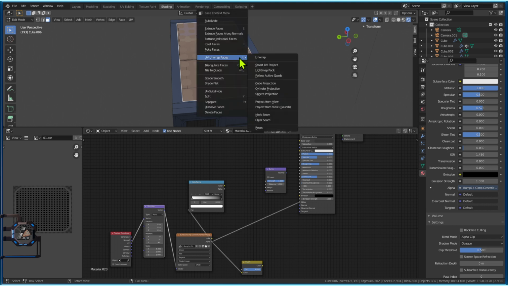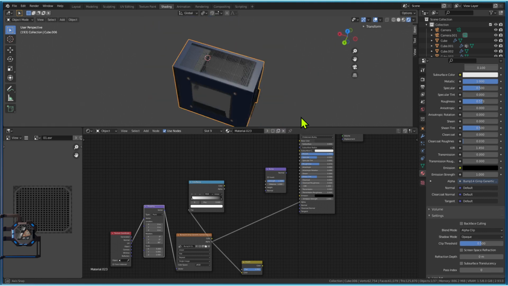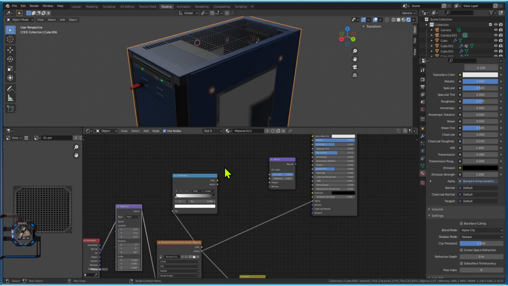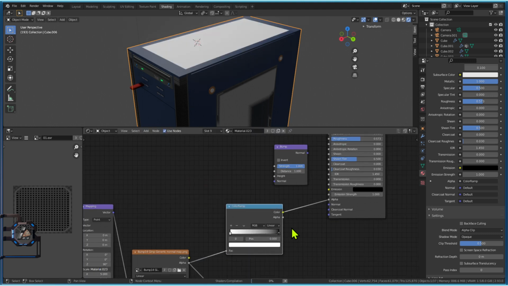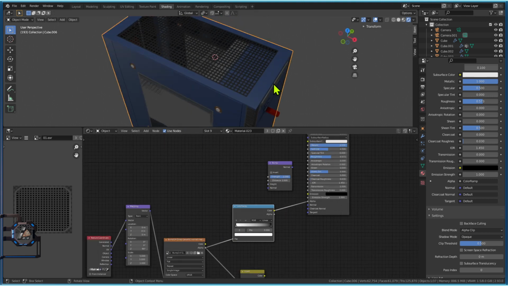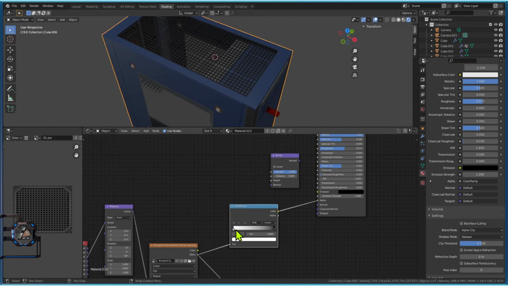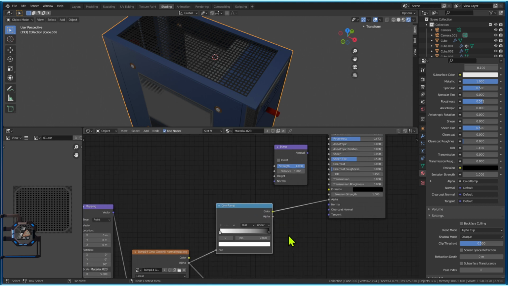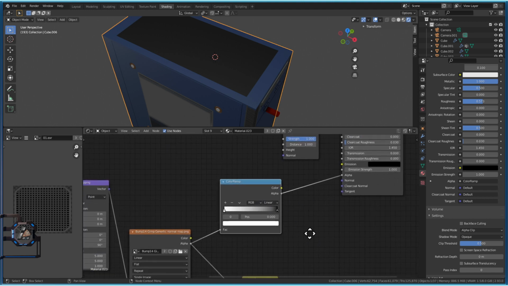Can we do something about that? Let me try something again. Oh, it works. That's good. I don't know why it didn't work last time. Maybe it doesn't work with the alpha. That's interesting.